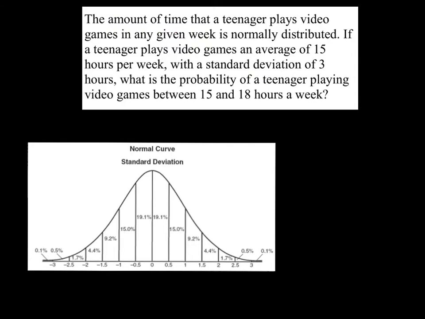All right, let's get back on the horse here with a new problem. The amount of time that a teenager plays video games is normally distributed. You can start celebrating right there. Once you see that magical phrase, we say, yes, we can use the reference sheet. Yes, we can use the bell curve.